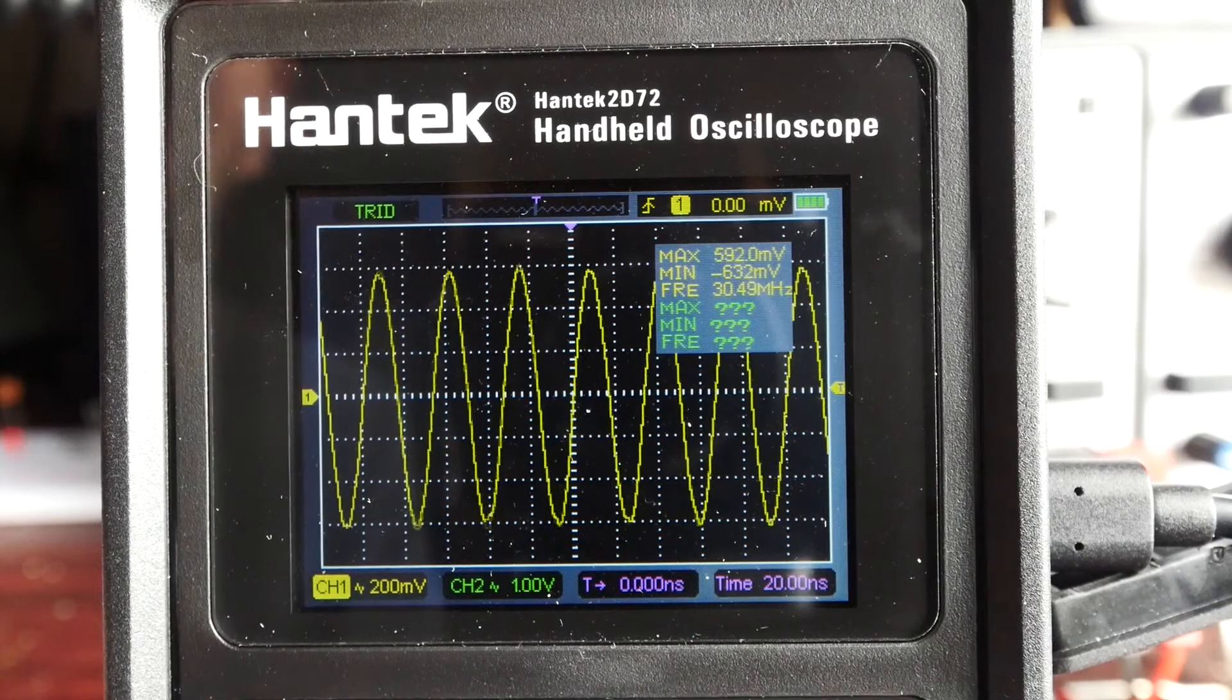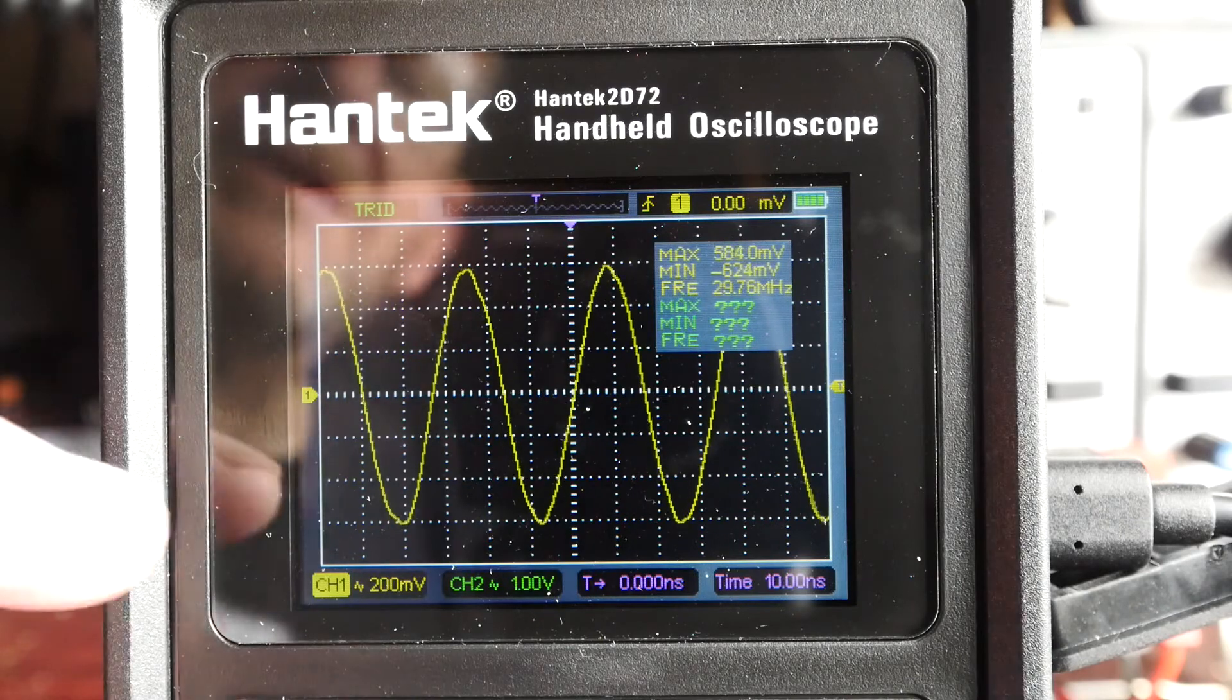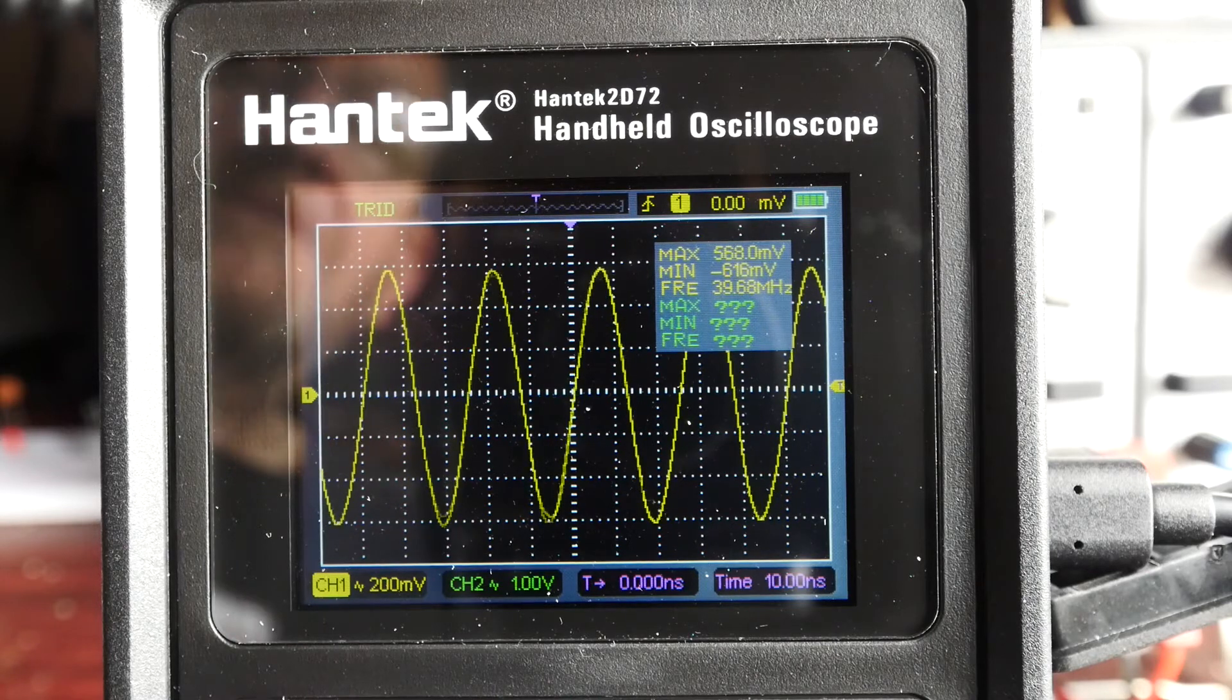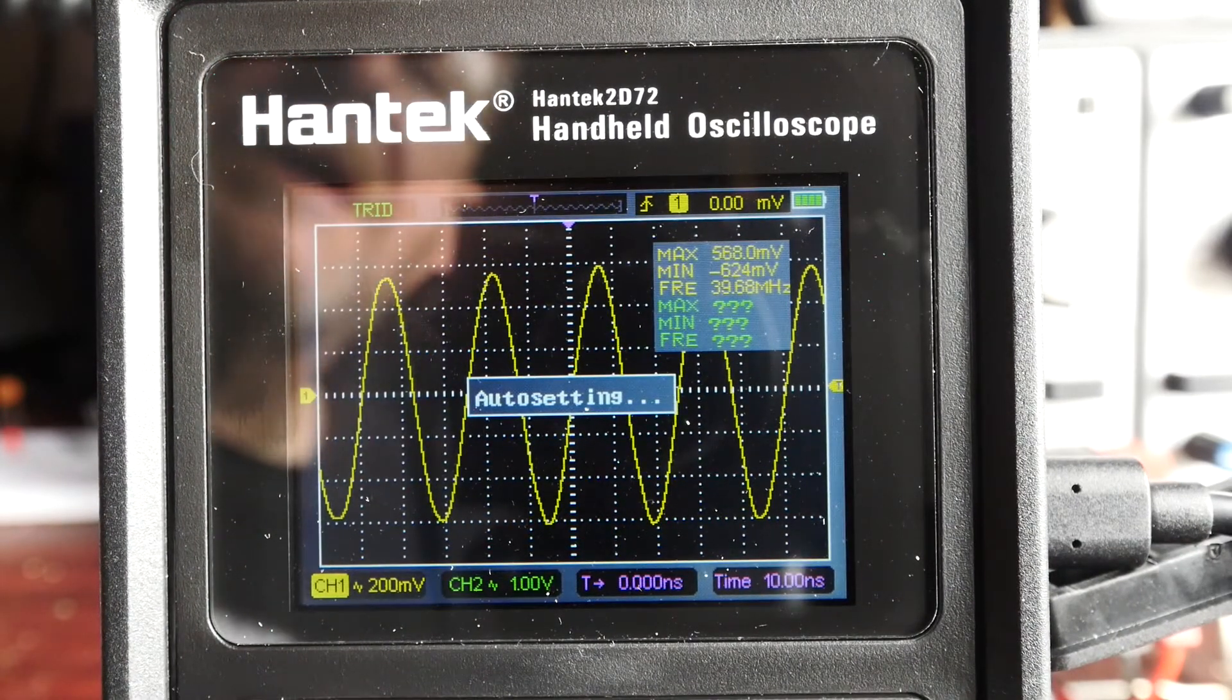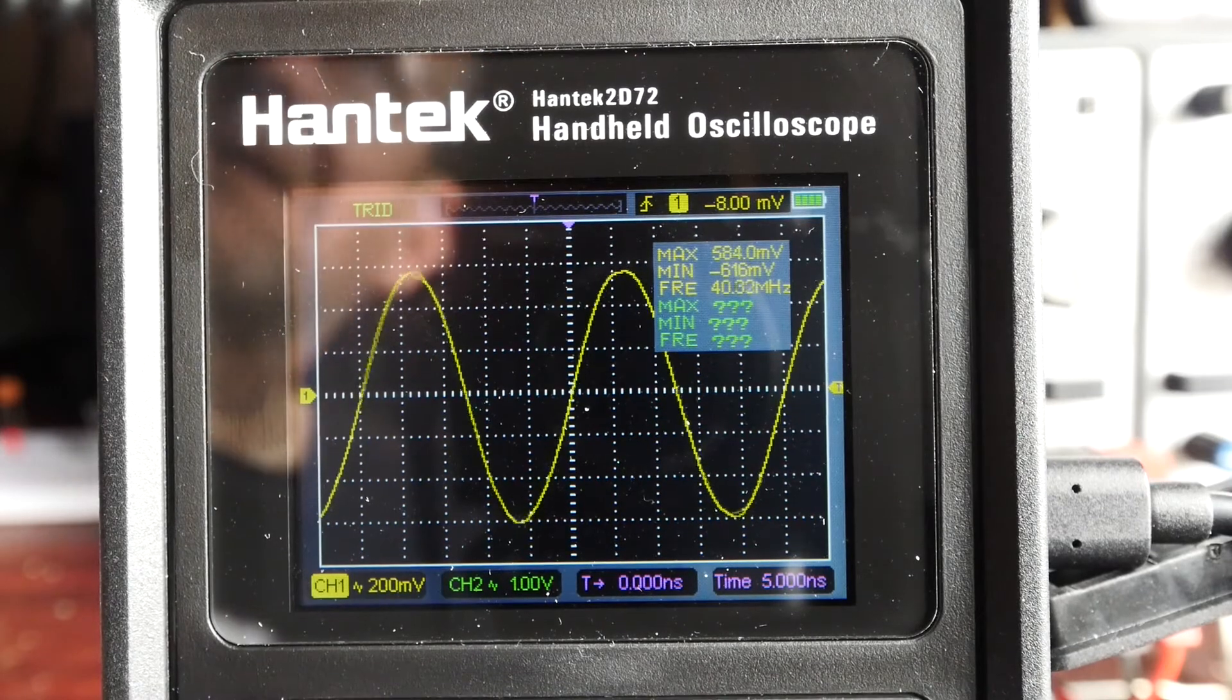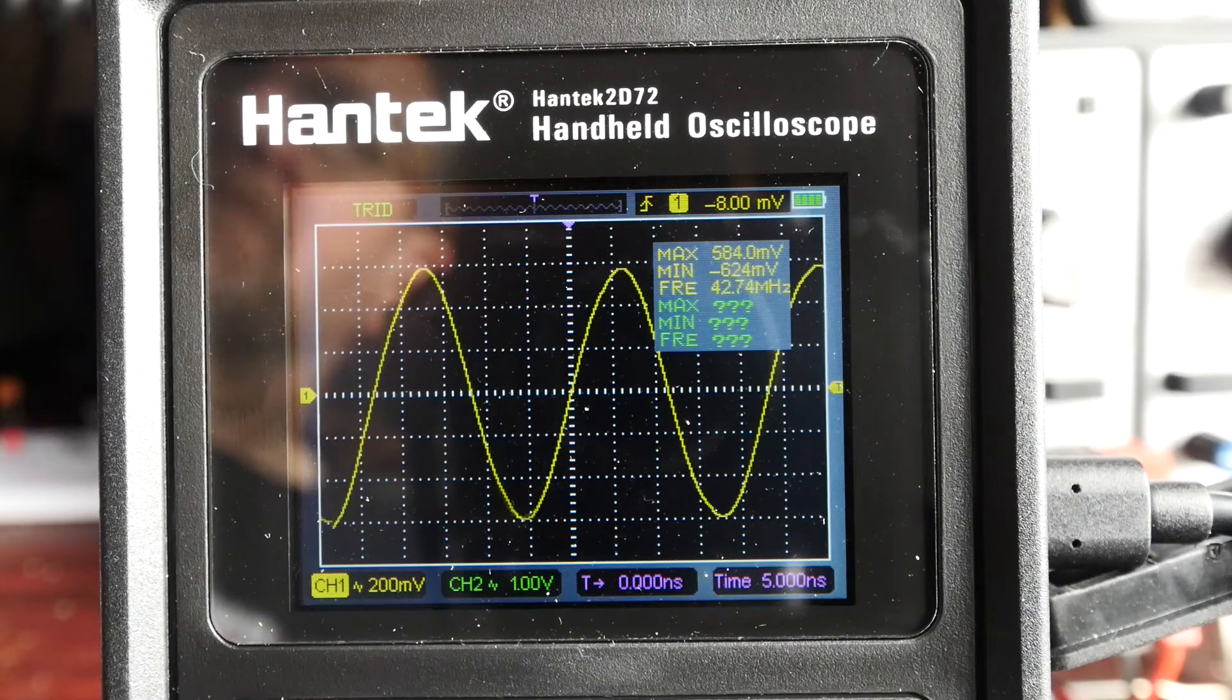That's 30 megahertz. You can possibly hear the relays clicking away inside the unit as it does its stuff. We've still pretty much got the three divisions, so it hasn't started to drop yet, which is good. We'll carry on to 40 megahertz. At 40 megahertz it has begun to drop slightly. The frequency measurement is coming up at about 40 megahertz, so that's good. The display is wobbling about, but it's giving you an accurate frequency measurement. It's clearly all right up to 40 megahertz.